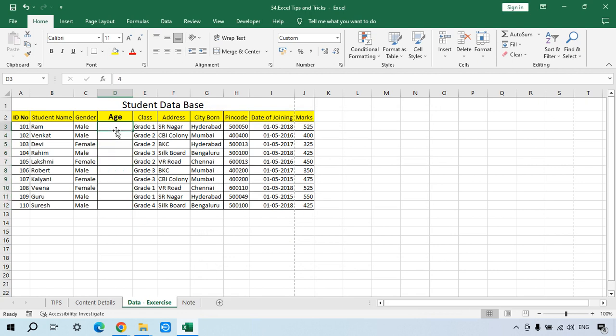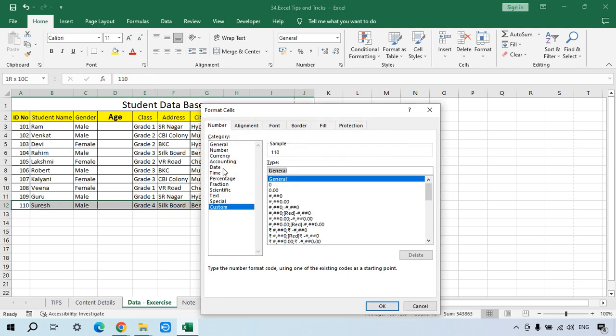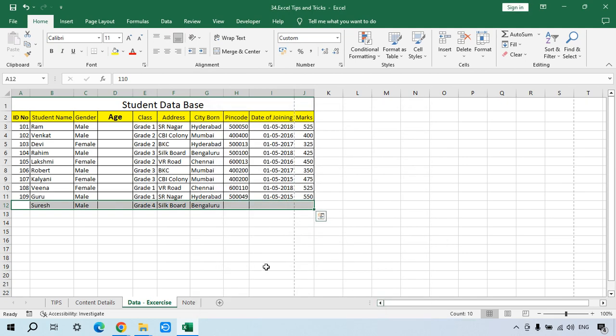This is one of the best tips that people normally use when working with financials, and it is used for printing purposes. There are scenarios in our day-to-day work where you don't want to print particular cell contents or row numbers. You can simply select that row, go to Control 1, go to Custom, press a semicolon and click OK. Like this you can hide these contents, particularly numeric values, so that you can keep the text data.